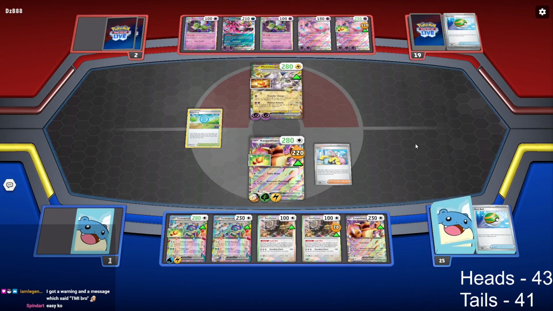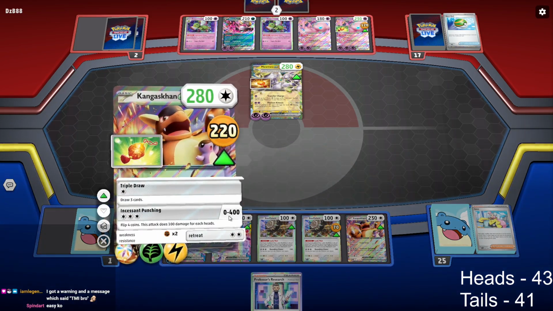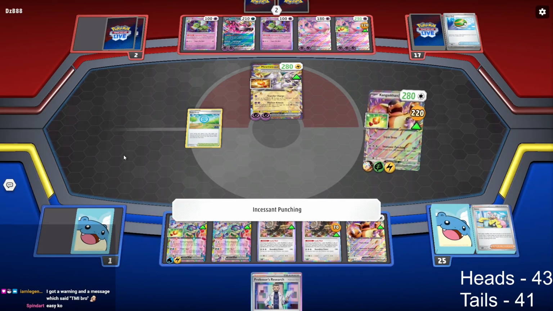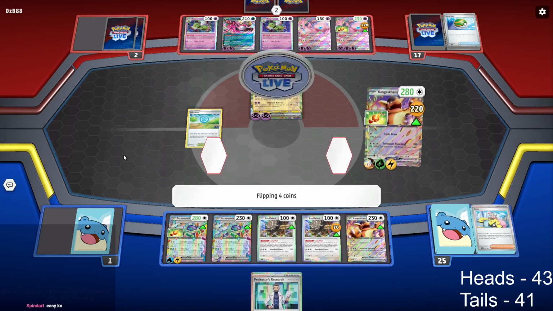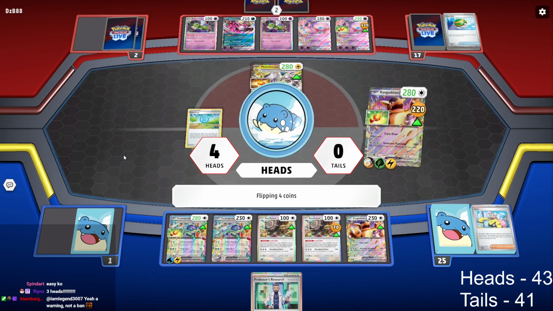So we are going to Iono them. We only have to get 3 heads. This is guaranteed. I am guaranteeing 3 heads right now. 3 heads are better than 1, am I right? 1, 2, 3. We got 4, baby!